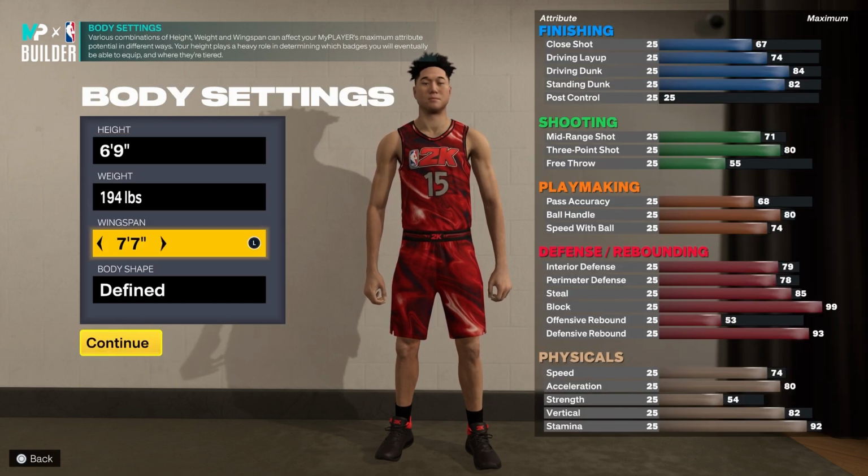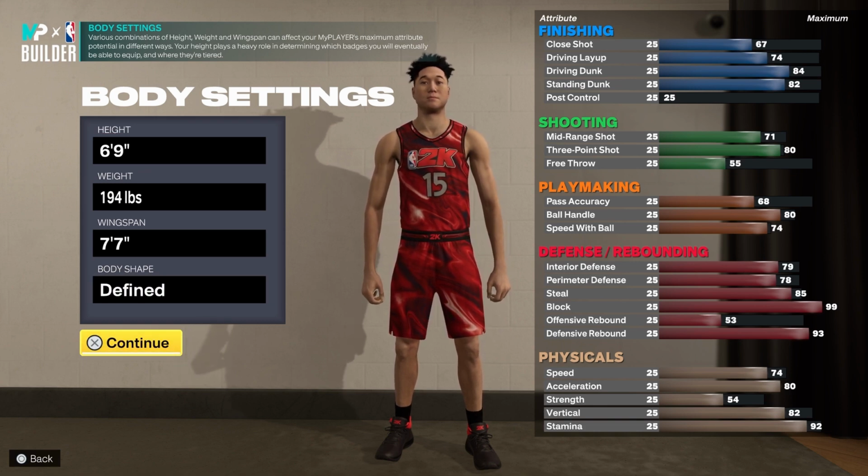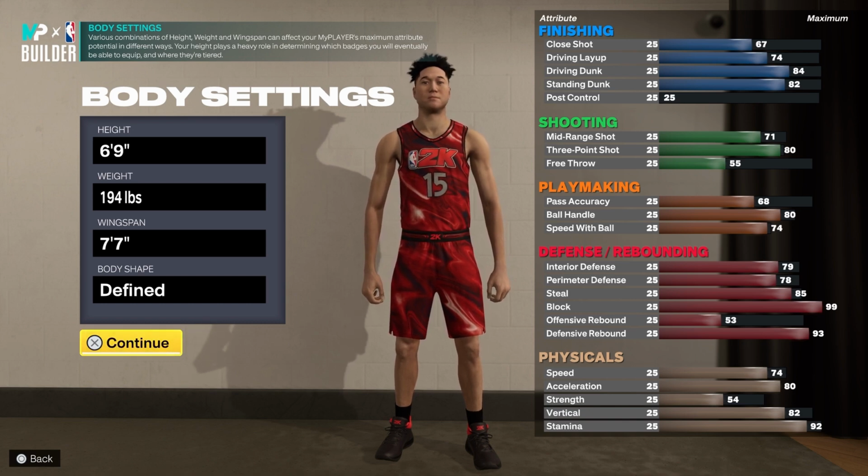For the body settings, we're going with 6'9". For the weight, we're going with 194. And for the wingspan, we're going with max. Max wingspan is very, very helpful because you guys can see it gives you a 99 block and a 99 defensive rebound, which gives us Hall of Fame anchor and gold rebound chaser. Definitely the defense on this build is going to be elite.